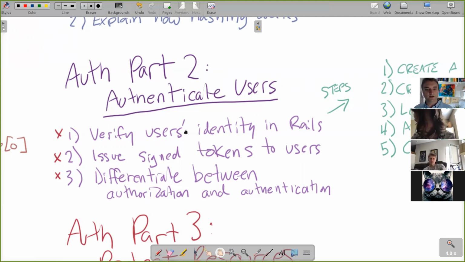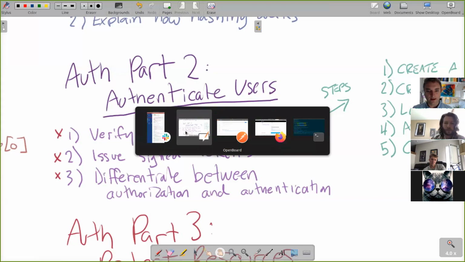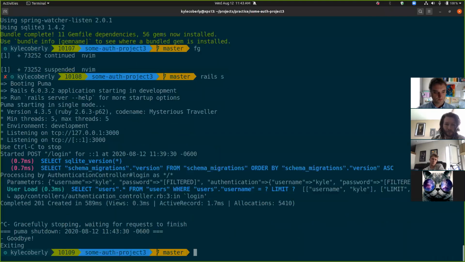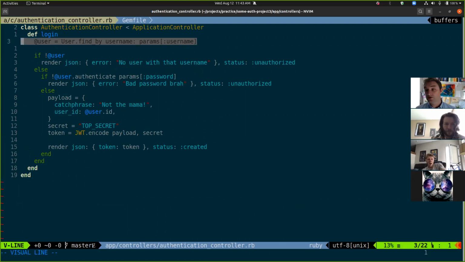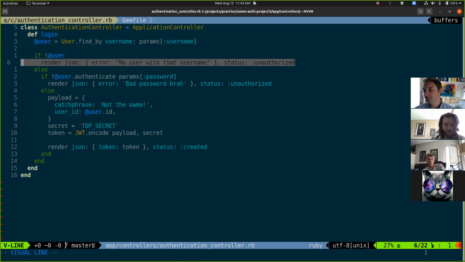More questions about verifying a user's identity and issuing signed tokens? Can we see just your code again, where you create it? Absolutely. Look up the user by their username. If they don't exist, no user.